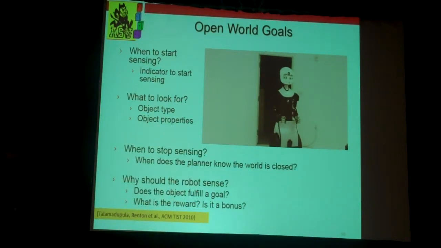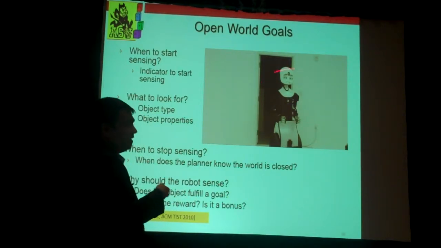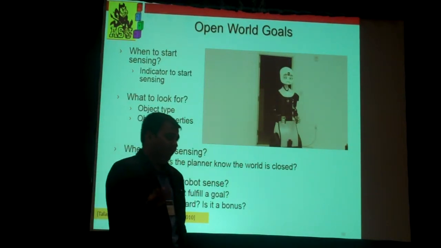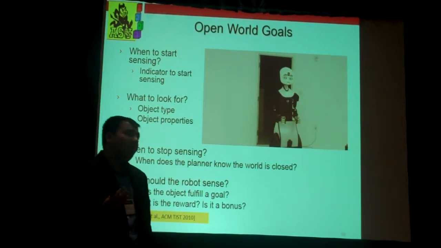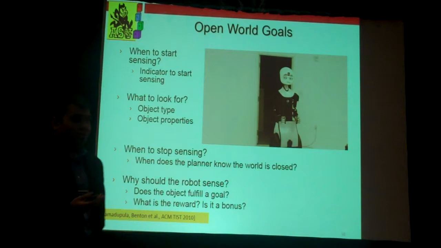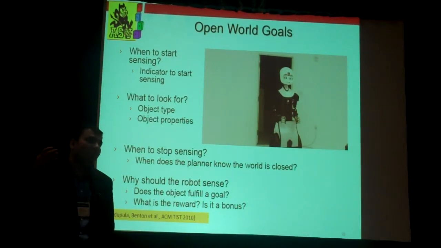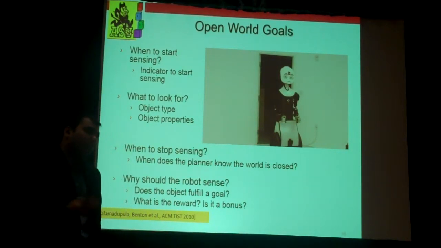Okay, so this was some work that we did in human-robot teaming on this problem of open-world goals, okay? Which was basically the idea that if you interact with the robot and with the planner, so whenever you see a robot, you think of the planner as sitting on the robot behind it, basically controlling everything that the robot does on a high level, okay? So the idea here was, suppose the robot is told about a goal that references an object that was not originally in its knowledge base, okay? So this is a brand new object. This is why we call this open world goals, right? So these goals are not part of the robot's initial closed knowledge of the world, okay? So it's almost like you have to expand the robot's knowledge of the world in order to deal with these, okay? So in order to plan for these goals, obviously as a planner, you need some information, okay?